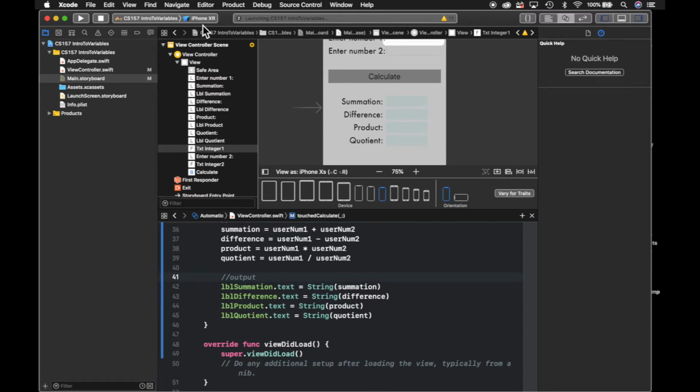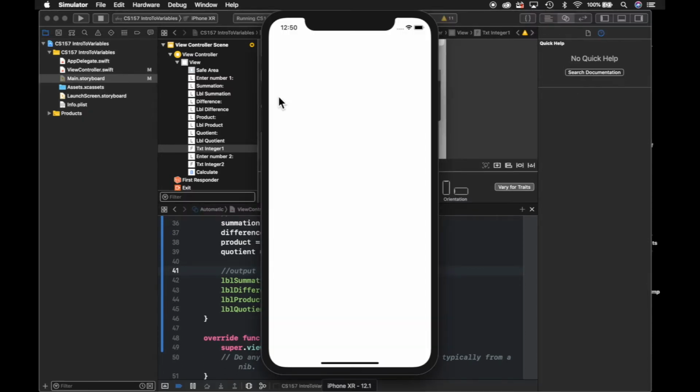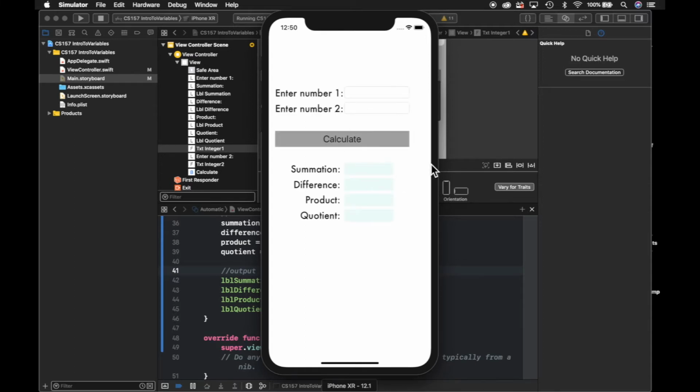Now over here I see that I'm running this on an iPhone XR, but I could change that, of course, and I'll change that in just a second here. So right now it's launching. It usually takes a little bit of time initially when the simulator is not open. Eventually this is going to open it up in the simulator, so let's see what it looks like here. Still loading up. There it is.